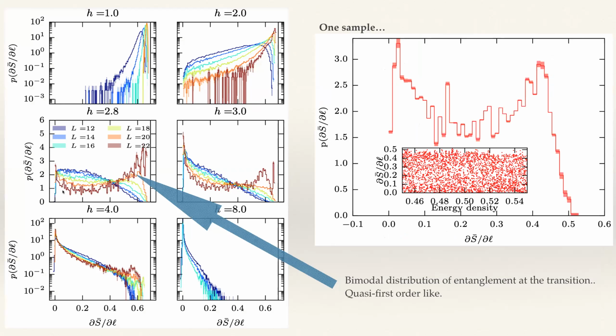I don't want to say that this is first order. I think I should have been more careful there, because a lot of the correlation lengths and various things look second order like, and we'll see that more. But it is true that the entanglement becomes more and more bimodal. This is just what the numerics is showing. And I don't think there's any good theory, even thinking about second order phenomena, where we would expect to see a greater bimodality that somehow gets cut off at some point at some system size.